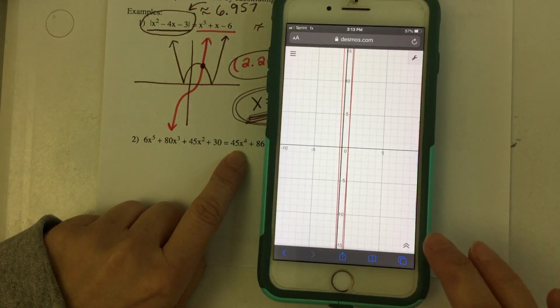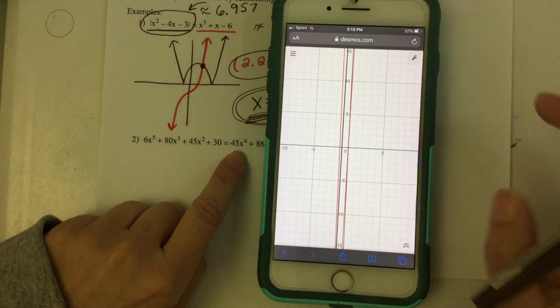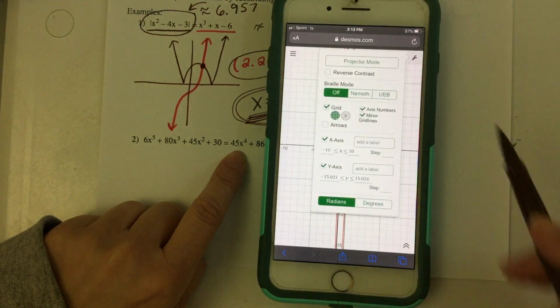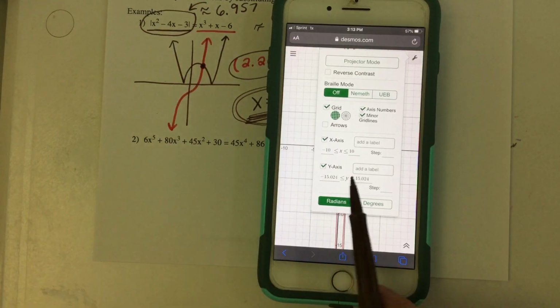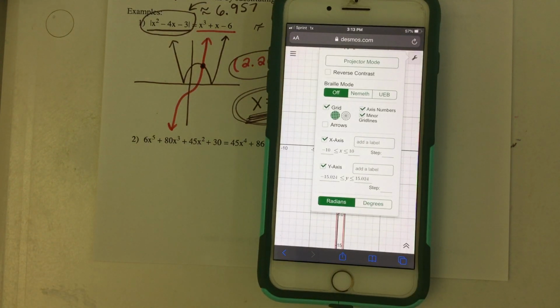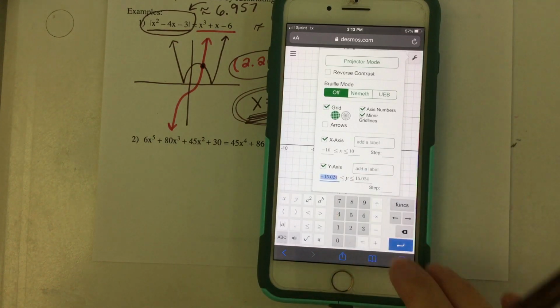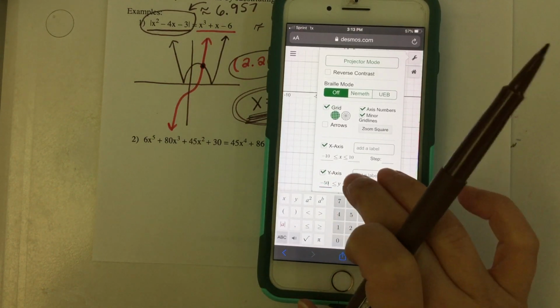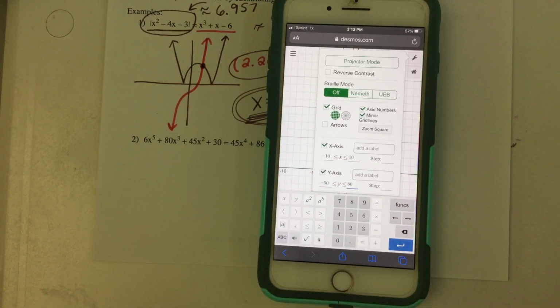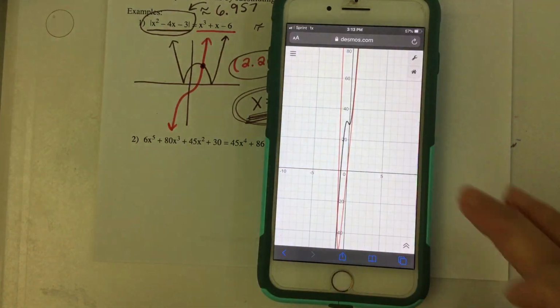All right, so I see this, but it's kind of distorted. So in order to set your window, you go ahead and hit this. Now this is trial and error. You can try different numbers, and if you can't see the graph better, keep trying other ones. X-axis, well, I'm just going to keep that negative 10 to 10. This seems really, really stretched out, so I'm going to go like, well, let's go negative 50 to like positive 80. Because what that's going to do is let me see more going up and down.